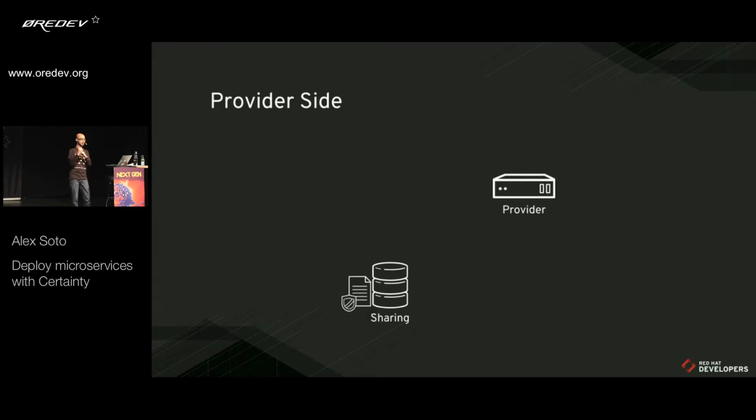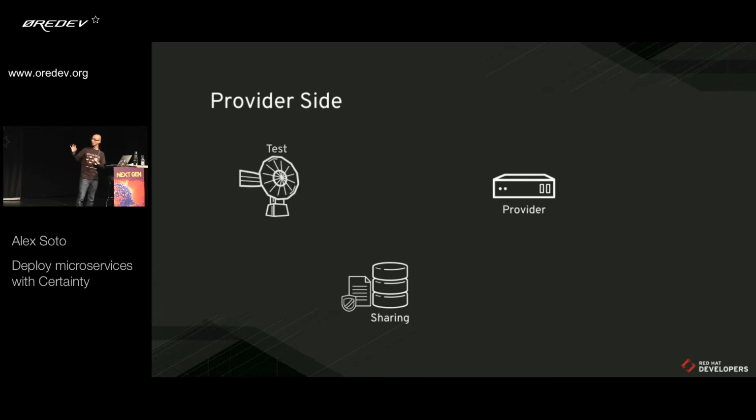Well, now we have the provider side, which is the real provider. And what we want to validate here is that the provider is able to produce the expected response for each of the requests. If it's possible, then everything is green. It means that I can deploy my provider safely to production, and if there is something wrong, then I will detect it here before I deploy.